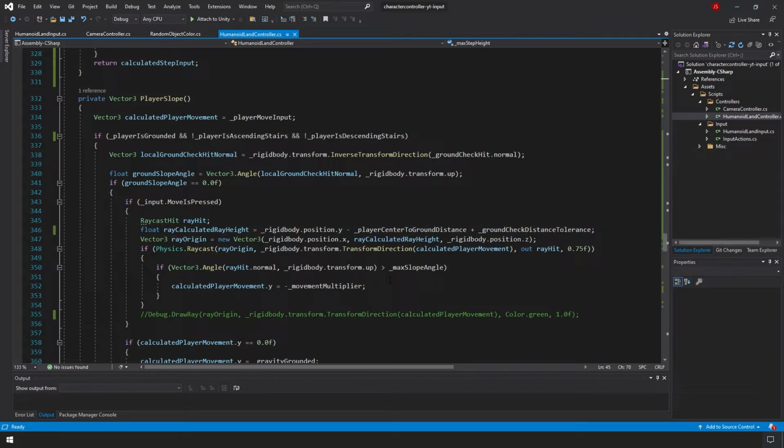Again, this will make more sense later. Let's just not get hung up on this little stuff for now. I just want to get through these changes so you know what to change in your code. So let's keep moving. Next, I commented out this debug.drawRay for now because we don't need this here.